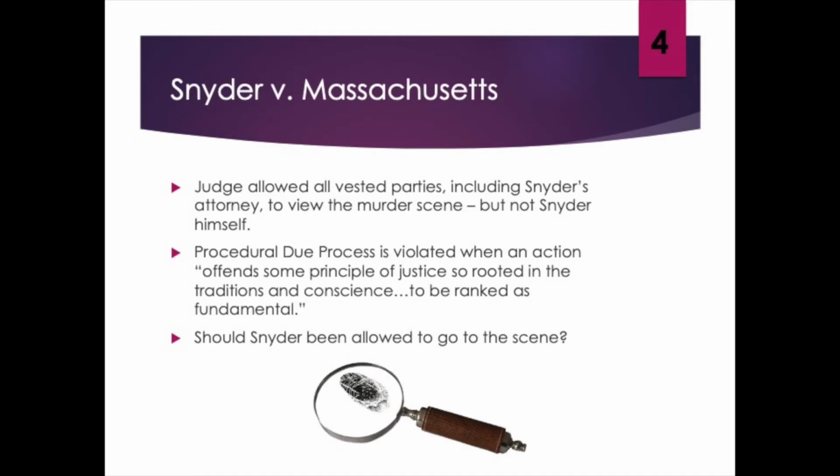In a dissenting opinion, Justice Owen Roberts wrote that due process requires that certain fundamental rules of fairness be observed, forbids the disregard of those rules, and is not satisfied, though the result is just, if the hearing was unfair. In Roberts' opinion, everyone else was at the viewing, so Snyder should have been too.